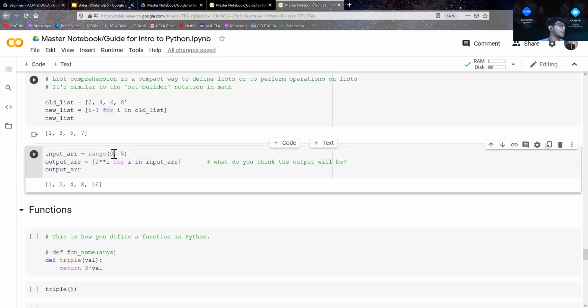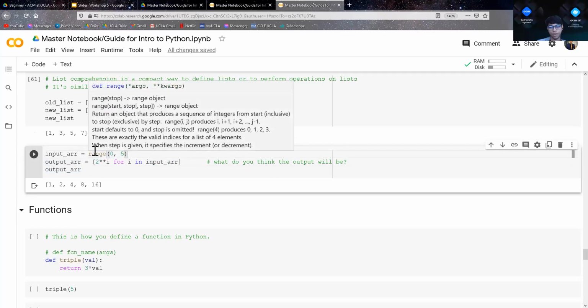So if I were to say range.append 5, that doesn't make any sense. There's no list stored internally, but it has all those values as soon as you iterate over them. It's a little nuance to think about, but you should just think about it intuitively. The range gives you a range between 0 and 5. That's it.